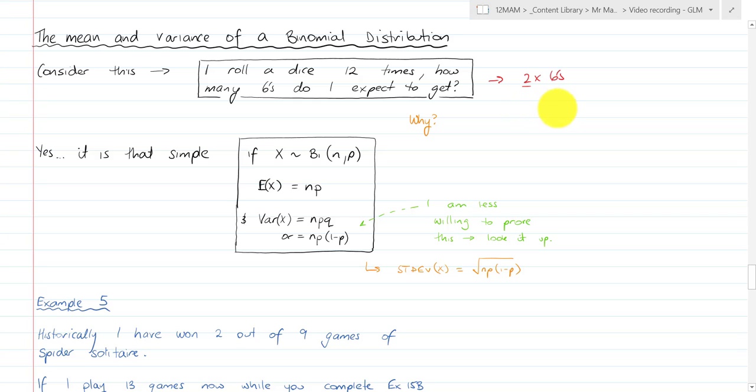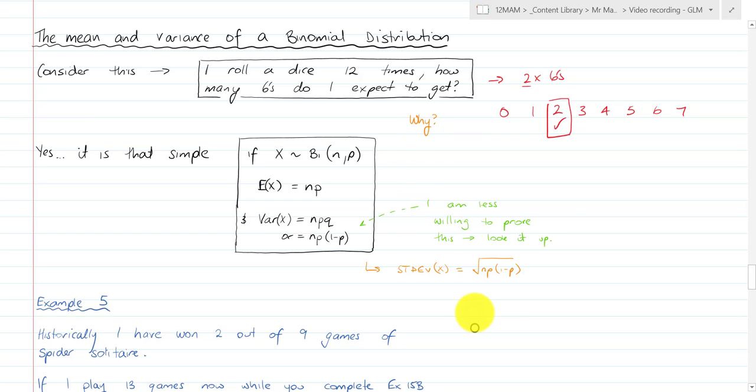So I could get 2 sixes. This should be the most likely. But I could also get 1. I could get no sixes. I might just be unlucky. I might get a few more. And if you play any dice games, you might be hoping for more sixes. I might get 7 sixes out of 12, and that might be great. I could get 12 sixes. It's really unlikely, but I could. But we know that 2 is probably what we expect to get, and there is a really good reason why.